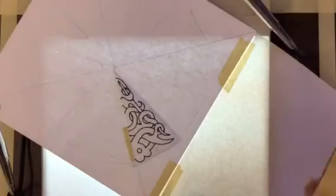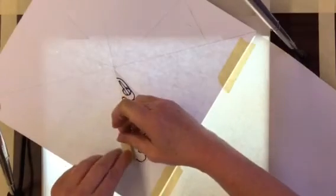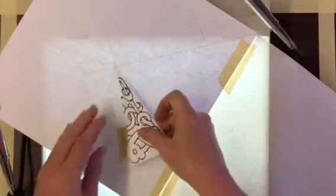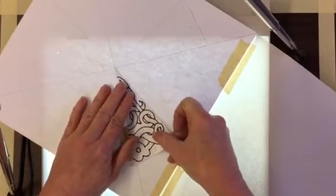So I'm flipping this over, and actually I can probably just use this little piece of tape here that I tore off. Yep, that'll work just fine, I think.